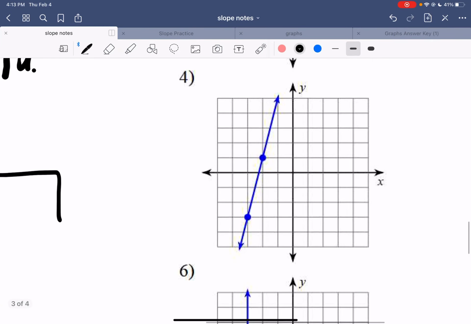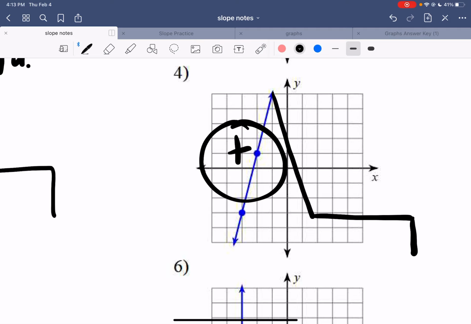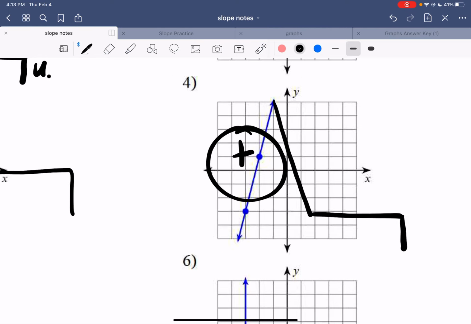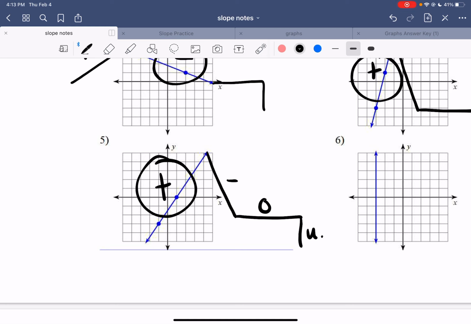So we have our positive slope. See, that one with the positives, it's already there. It's the first one we find, positive slope. This one again is our positive. So sometimes it gets a little more tricky when they become more steep or less steep. So we see that that's the positive one.